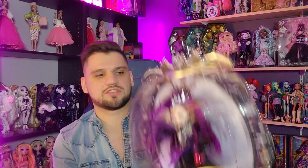I don't know how I feel about the packaging. I was like, oh, the packaging's so cool, but it is a little bulky and weird. I like the idea of the packaging. I think that personally, this kind of packaging where it's a piece of cardboard and then a big piece of blown plastic on top of it always feels a little cheap to me, even though this is a collector doll and it is a cool shaped plastic. It's still just not my favorite presentation of a doll. I'd rather have the boxes Mattel does nowadays, where it's a big box. She also isn't balanced very well, so I'm gonna have to press her up against something so she doesn't fall over.